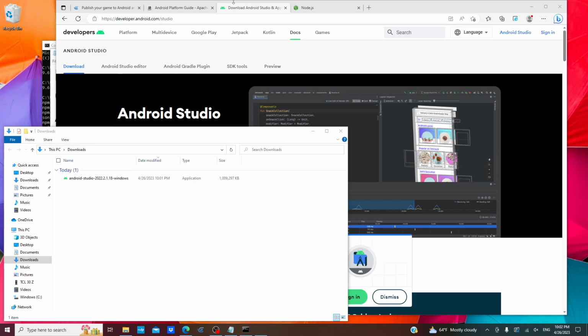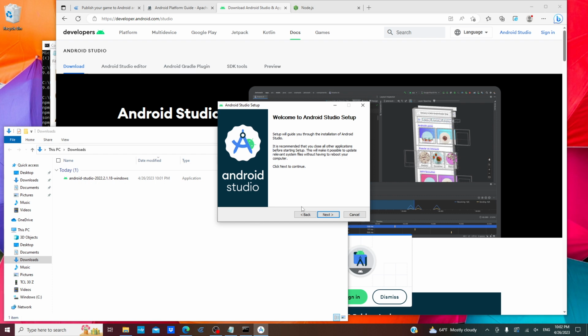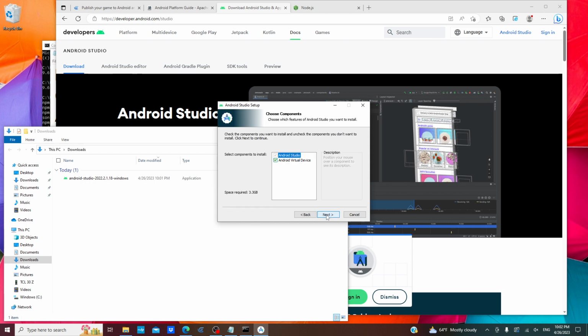Just allow it to make changes to your computer, and go ahead and click Next to continue. This is just asking you what you want to install. Android Studio is mandatory, and it also has a pre-configured optimized Android virtual device for app testing on the emulator, which is recommended. So you can install that if you want to.